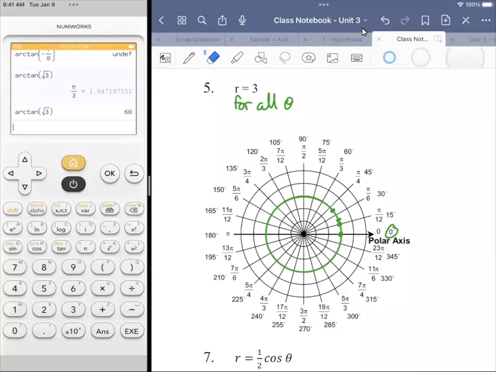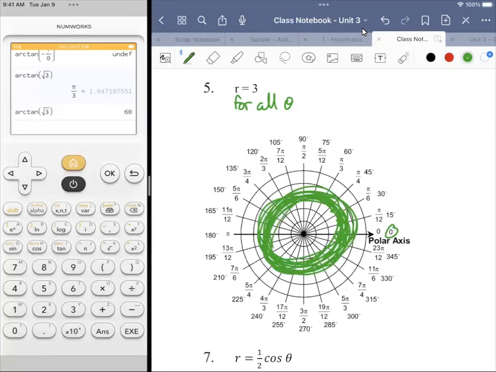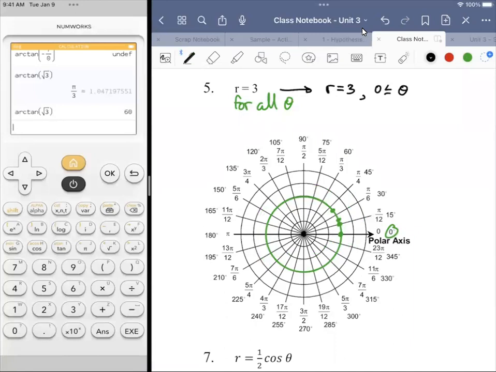It's going to keep going. So what happens when I plot this is that it starts here, goes around and keeps going around, like Superman 1, right? Time reverses and all that stuff, right? So what we really want when we plot a circle is to say R equals 3, but only in the condition where theta is between 0 and 2 pi, or 360 degrees. We have to be aware of that stipulation, otherwise it goes on forever.